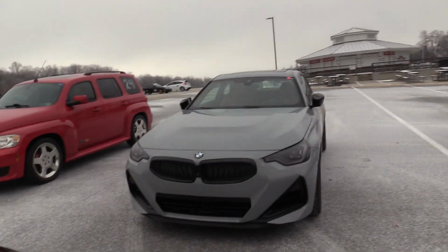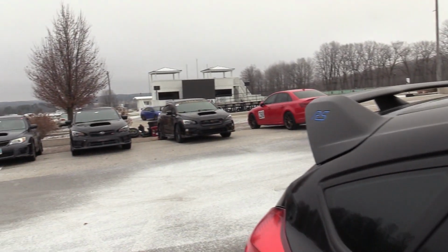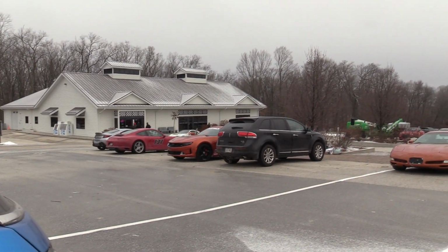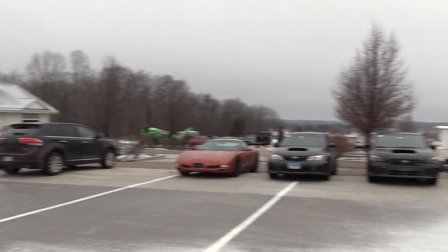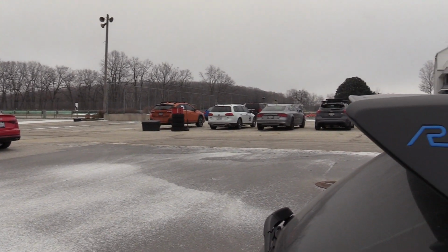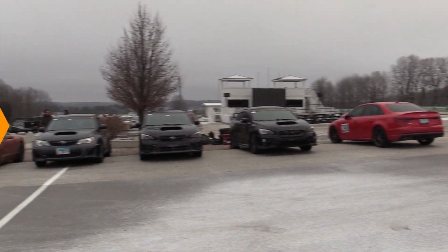And some of the other cars here today, well, there's a Beamer. Probably not going to do well against that. Hey, I got a shot there against the HHR. We're seeing all kinds of cars. There's Audis, a lot of Subis, a Corvette, a Camaro. Some of these cars are rear-wheel drive, front-wheel drive, and all-wheel drive, which I'm in today. So we just went through a tech inspection, and next up will be a driver's meeting.